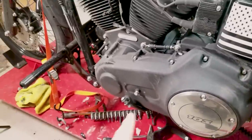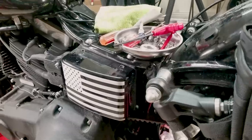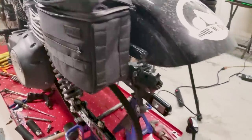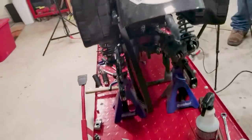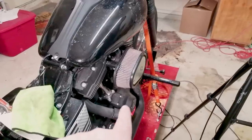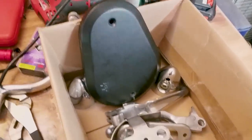So, we've pretty much got everything taken care of. Pegs, shifter, gone. Steering stem cover, gone. Covers have been cut, they're over there; you're going to have to just trust me on that one. Taillights, off. The wheel is completely unrelated. Peg and brake lever on this side, gone. Air cleaner cover, gone. And when I say gone, I mean they're over here in a box. All this stuff will be getting dropped off at GTZ Powder Coating.